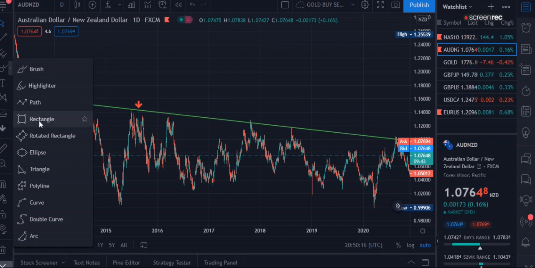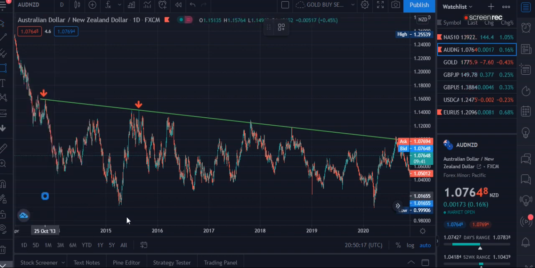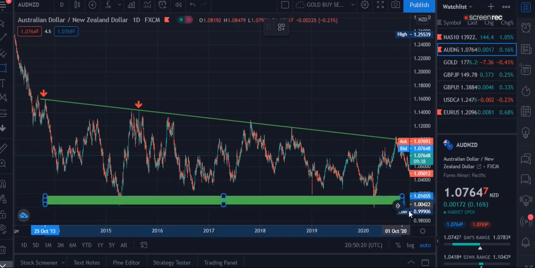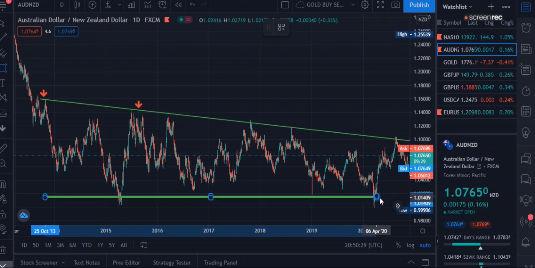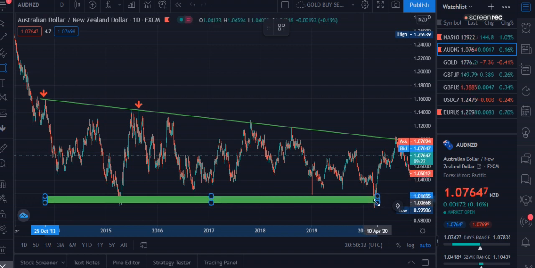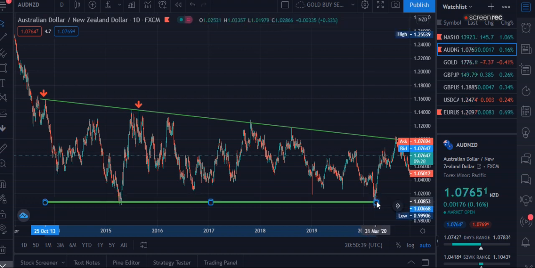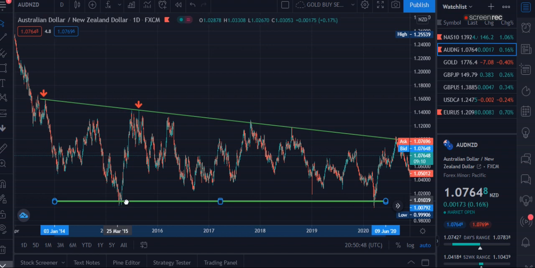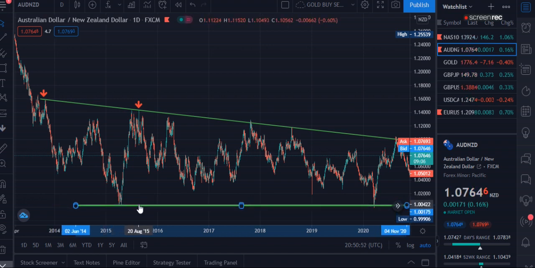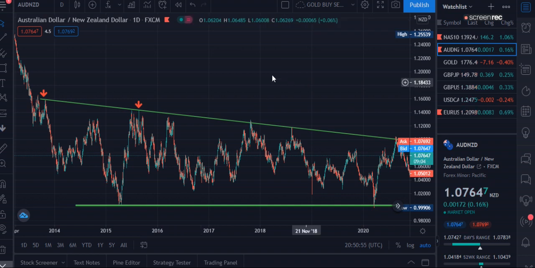So here, I was going to be watchful of this area because the market seemed to like this area. Therefore, I could be selling, and each time price came to this area, I could be taking the profit before it comes here because I know that price has been respecting this area. So you have to have this in mind. There are always turning points of the market, and you need to be aware of those lines. You need to be aware of support and resistance, horizontal support and resistance, and opposing trend lines.